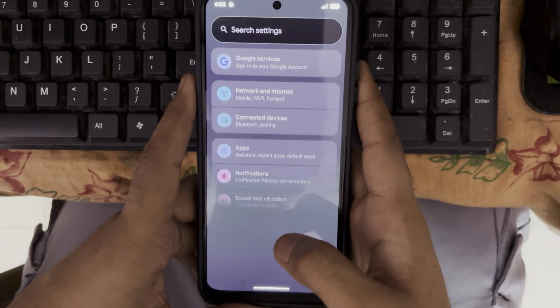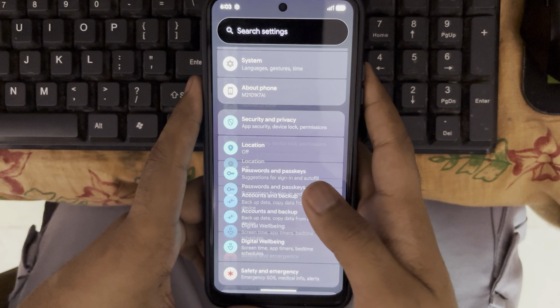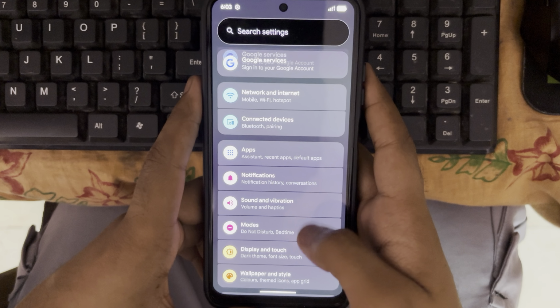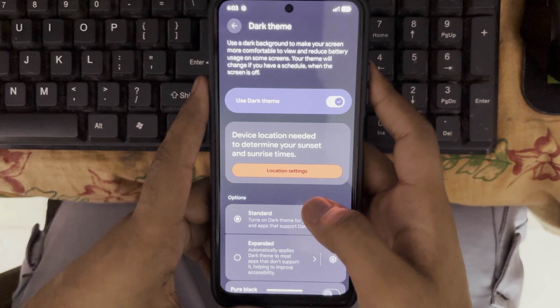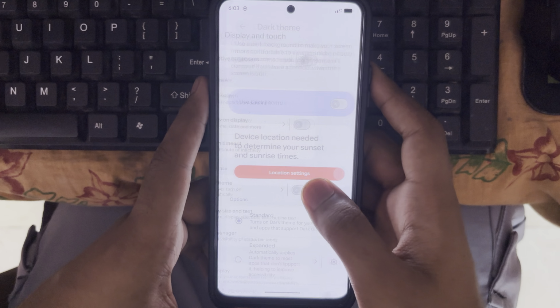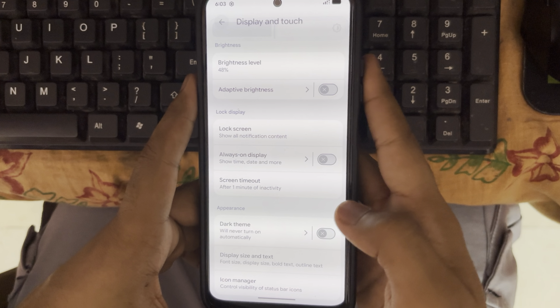As you can see, I am scrolling through menus. It does not lag at all and doesn't show even a jitter. Now let me go to the display settings and disable the dark mode so you can see better. Display also has so many features available in this version. The modded theme, the colors and the display looks very good.